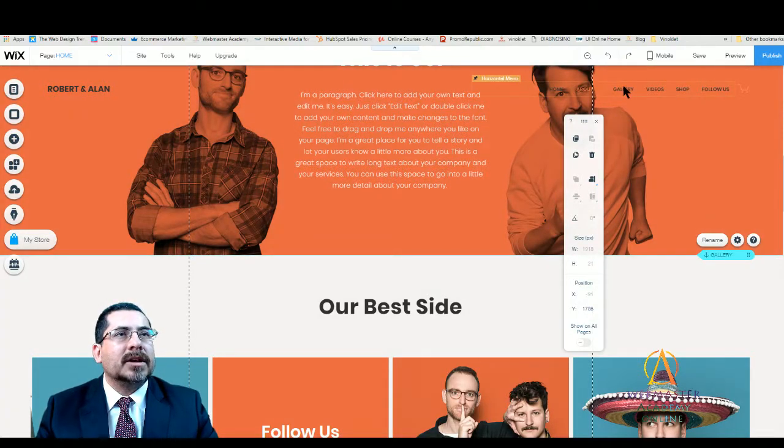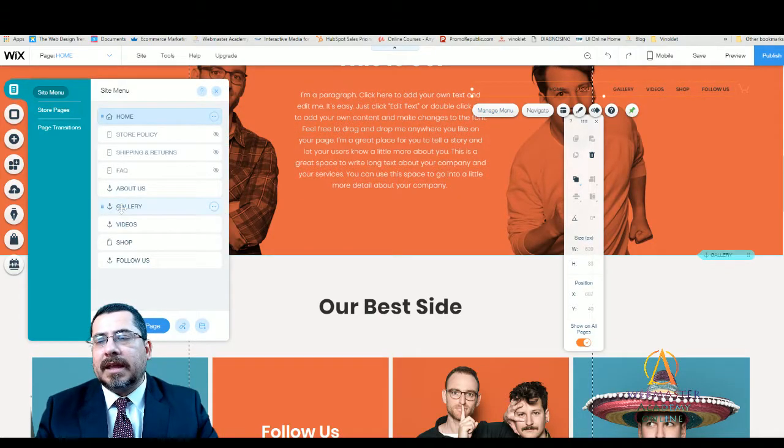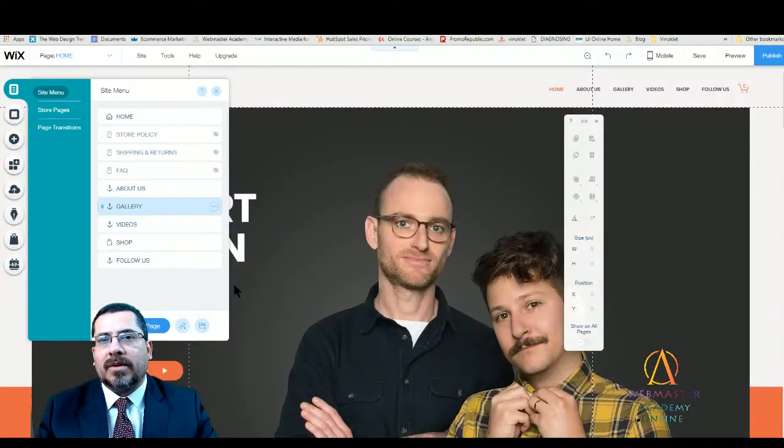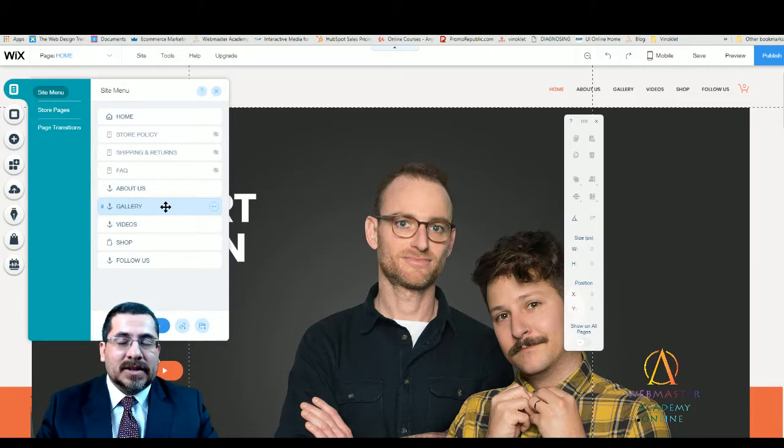And now we need to go to our menu navigation, manage menu, and the gallery button's already there for us. Or we would just create a new link. Now, in this case, gallery was there. When I deleted the anchor the first time when I was getting ready for this class, the gallery anchor was gone.